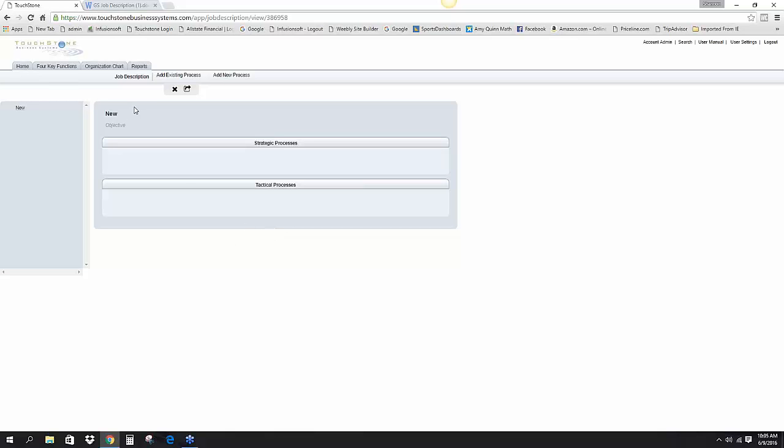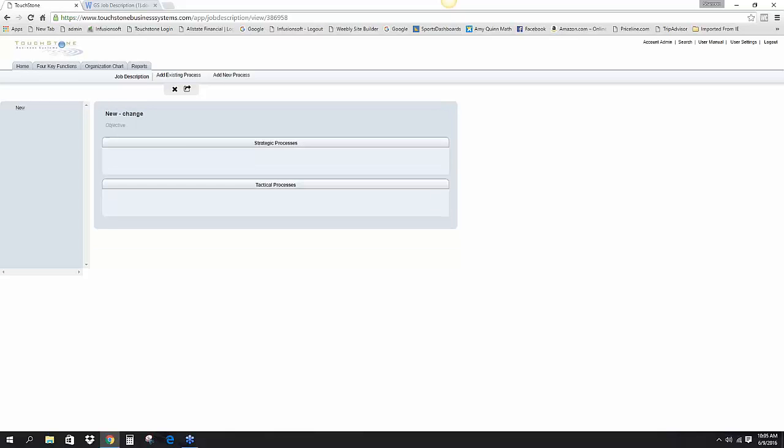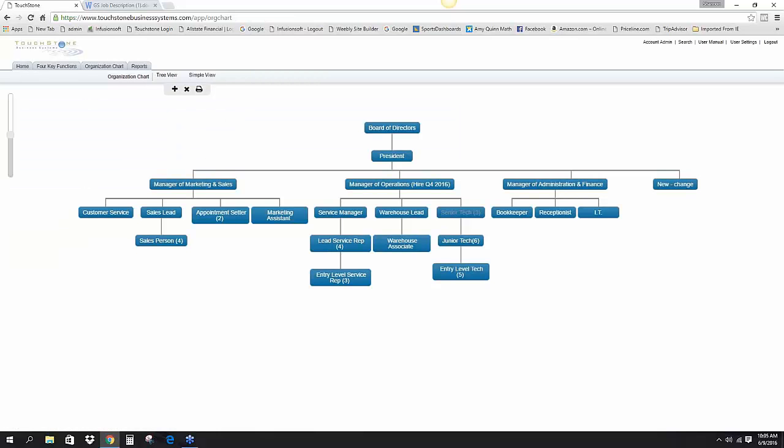So starting here at the top, if you want to edit the title of a position, you just select it, and it illuminates in yellow here for you. And so you can put in the change, or you can edit or change the name. These names should be position names. They should be titles of that position, and never somebody's name. If you want to, you can put the employee's name next to the title.